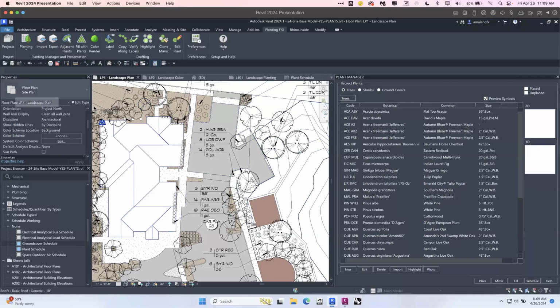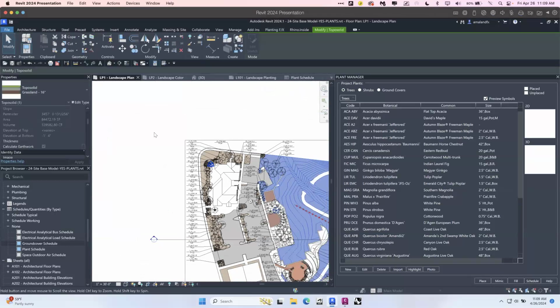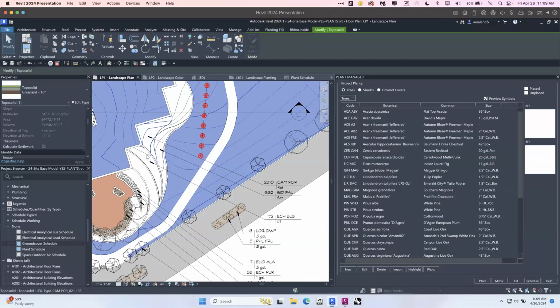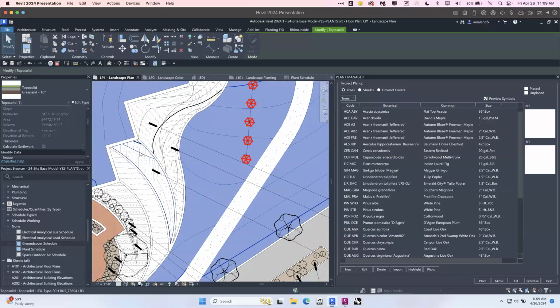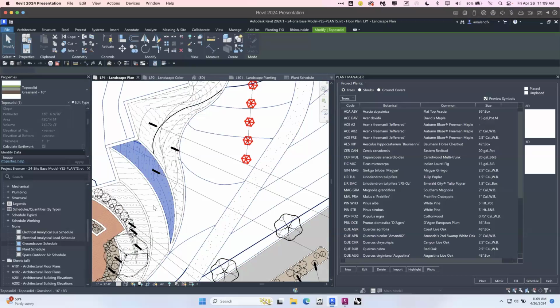And confirming how those ground covers were placed. Is it a floor that is recommended, or can it also be placed right onto a toposolid? Yes, this is a toposolid over here, and these are actually toposolids in here. I've separated them out by walls, but that is a toposolid. You can place it on there.